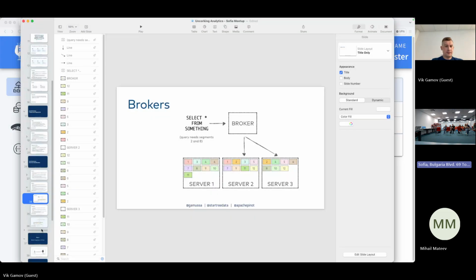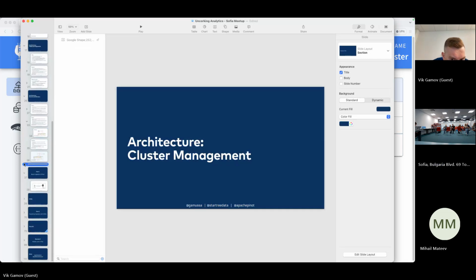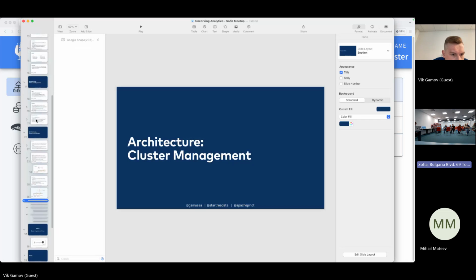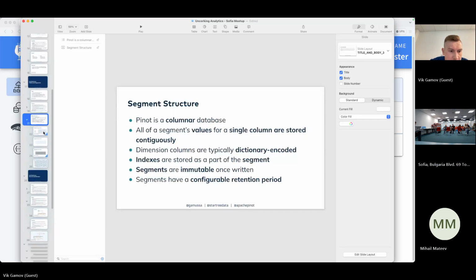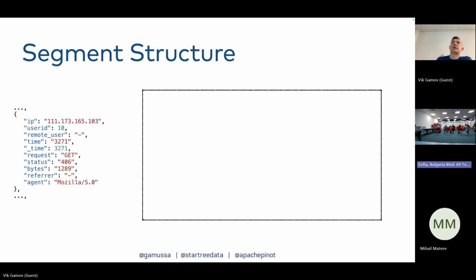Inside the segment, the way the data is stored is what we call columnar format.